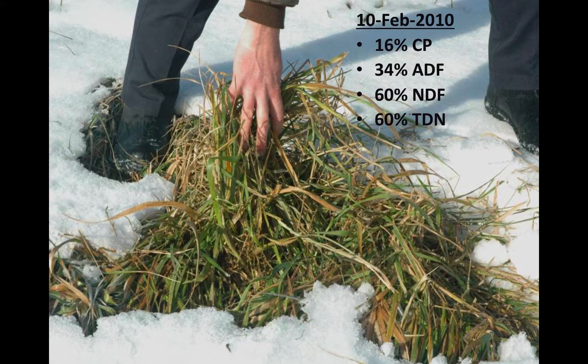This is actually outside of Blackstone, Virginia, almost in mid-February of 2010. I was out at the farm and it snowed and crusted, and the tall fescue sward was 16% crude protein and 60% TDN. Almost always, stockpiled tall fescue is going to be higher in forage quality than most of the hay that we make. It costs less than hay but is also higher in nutritional value than most of the hay we're feeding beef cows in this part of the country.